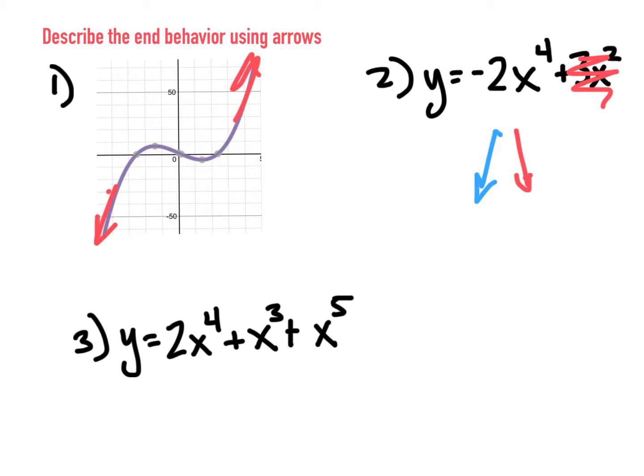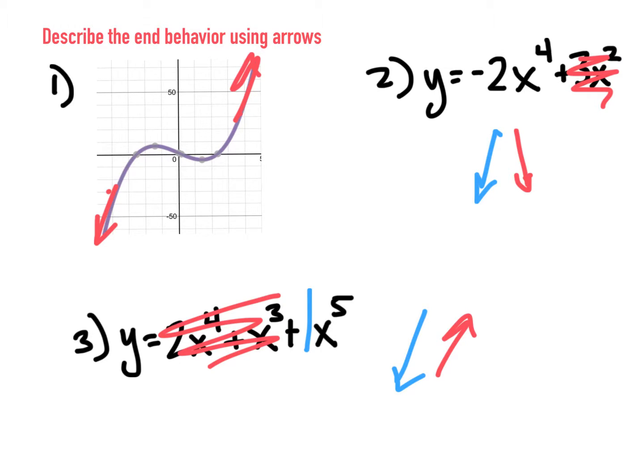All right, in the next example, the degree of the polynomial here is 5. So it's kind of tricky. We've got to ignore these. And this is a positive 1x to the 5th. So the positive lets me know it's going to end going up. And the x to the 5th, since that's an odd number, lets me know it started down and ended up, because it's odd.